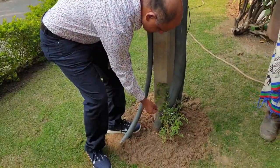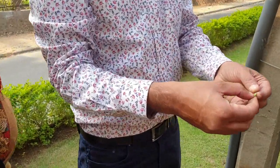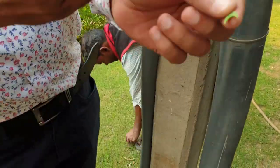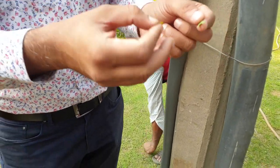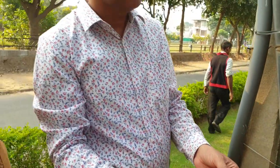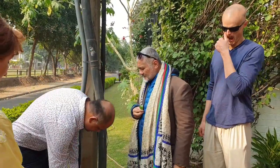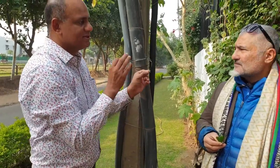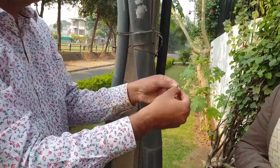This is Tephrosia. How can you recognize it? When you break the leaves, they become like an arrow. Shar means like an arrow. It is very good for the liver and spleen, for splenomegaly, in cancers of the liver and spleen, in enlargement of the spleen, in any problem related to liver and spleen. So I am using it for yakrit and plihan. Whenever you break the leaf, it breaks in a special manner, like this. See?